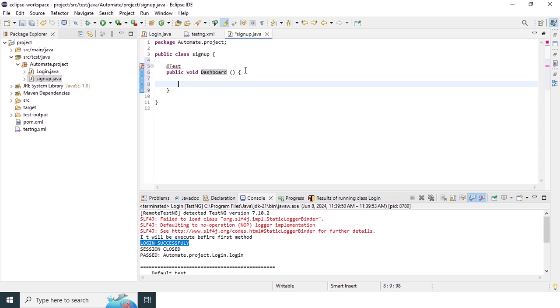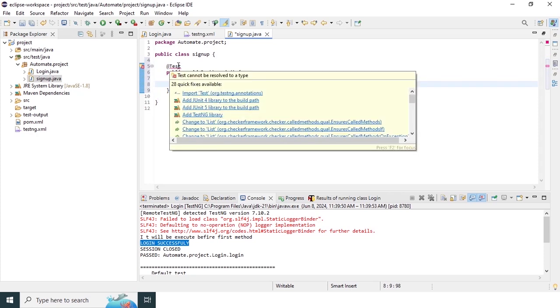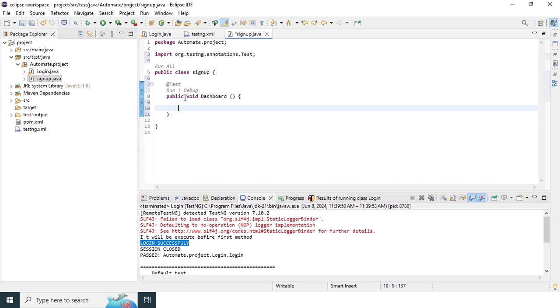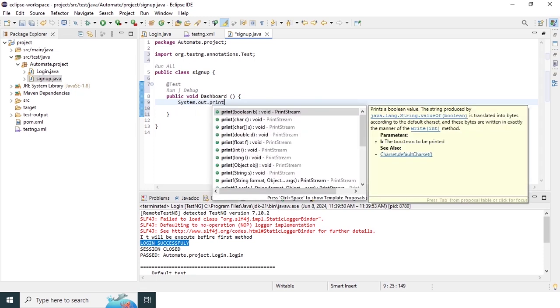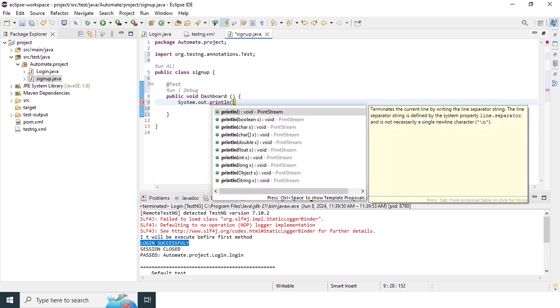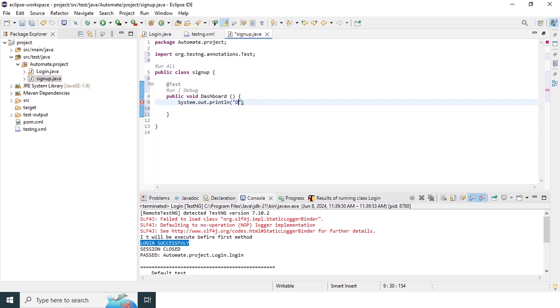We need to import the test. System.out.println and print here: dashboard is opening.